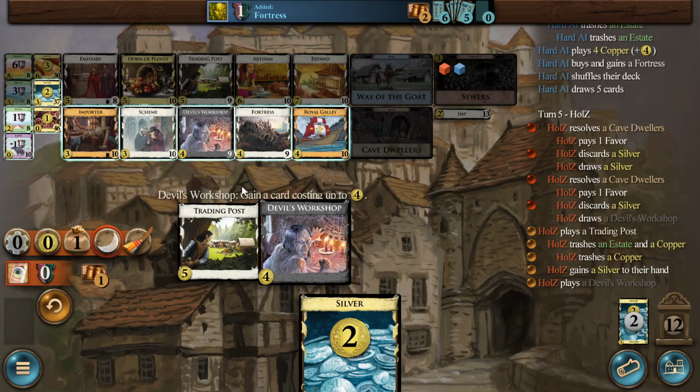So it's not a second Devil's Workshop, that we don't need. We got 3 silvers. They got none. This is rare. Normally they have way more silvers than we do. The only sad thing about this importer is, we could sift one more time. We have one dweller left. So we could discard the trading post, play the importer, and also play our Devil's Workshop. Get a 4 cost card. I think it's the importer. That's close margin though.